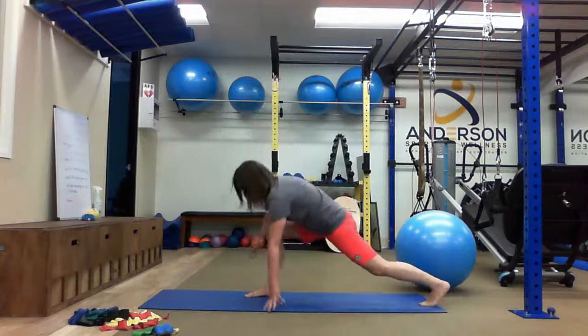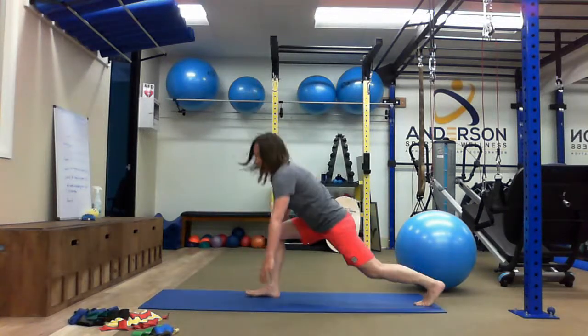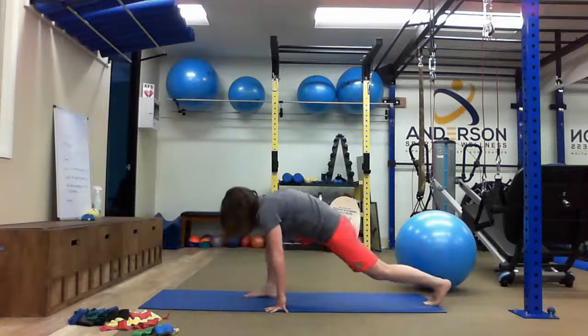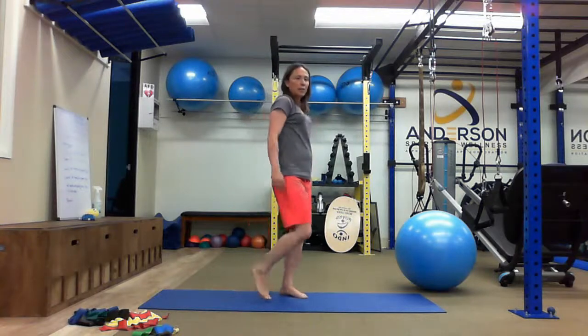If you're more of an endurance athlete, you don't necessarily need to move quickly. But most sports, there is a need for some of that. All right, next we're going to do a backward lunge.